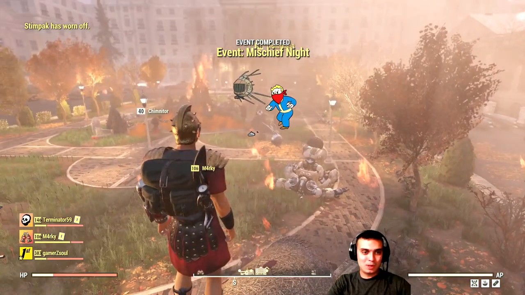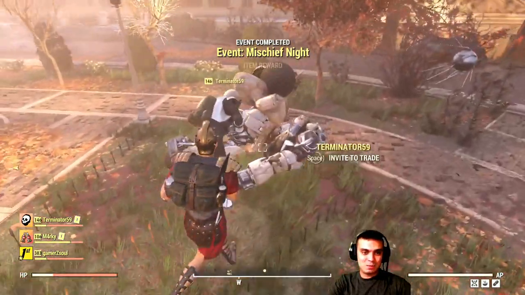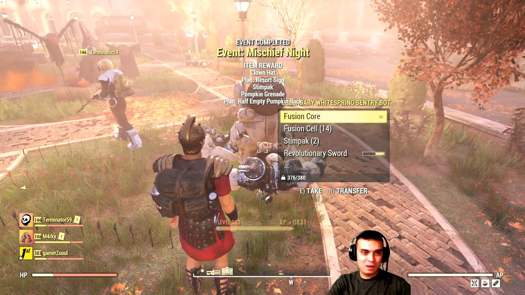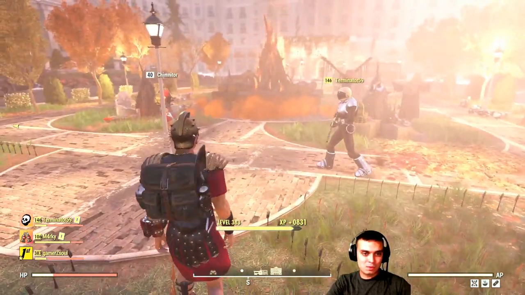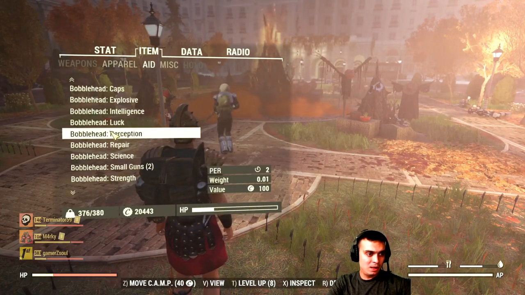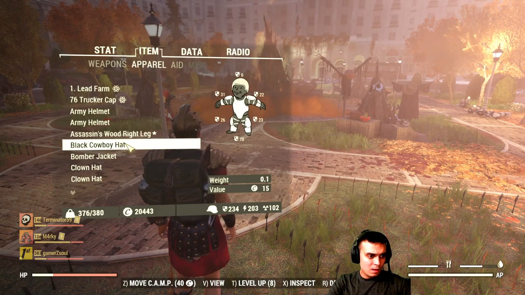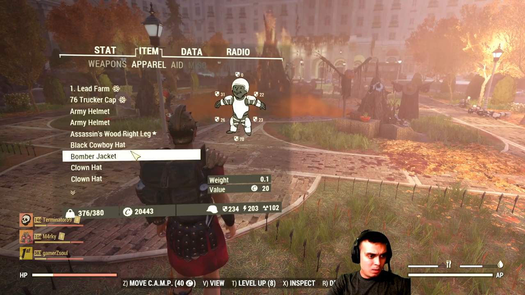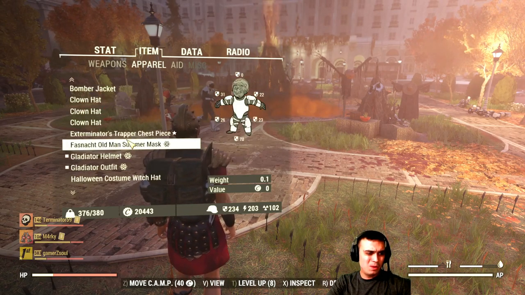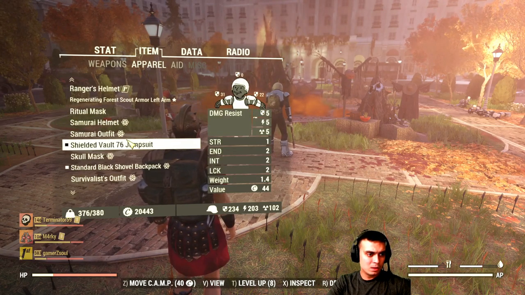What's up? Let's see what we get. What was legendary at? This big dude right here. Okay, yeah, I got the clown hat, plant resorts, some pumpkin related, something else. Jack-o-lantern. What about the clown hat? What is that hat? Hold on, let me check it out. Black cowboy hat, bomber jacket, clown hat. Oh, it's a what? Come on. Okay, that's not what I thought it was.